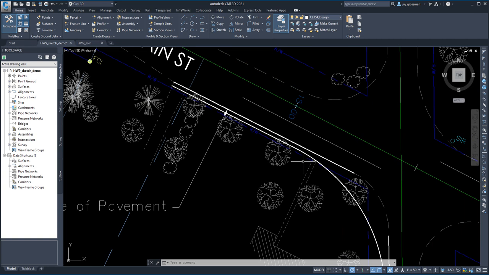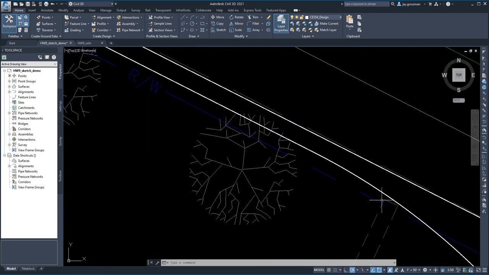Well, what about the taper? Right, so now I've got to show the taper. And so if I click this, right, starting at this point, this is the end of that arc, I need to taper back over here at a ratio of 15 to 1. I think that's the taper rate. Check your own. Be sure you've got your own right. Don't believe me. Check your own.